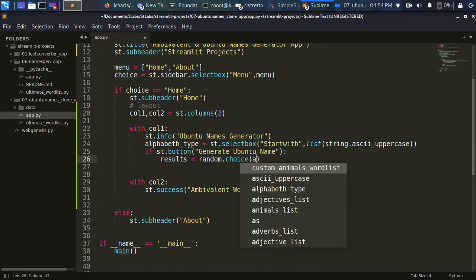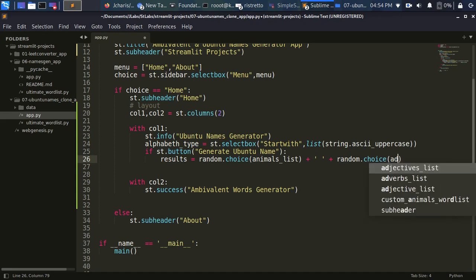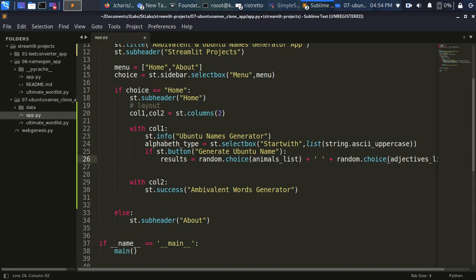So let's pass in, it is an animal first, plus random.choice, the adverb, right? Or adjective, I said adverb. Let's make sure that we are correct.